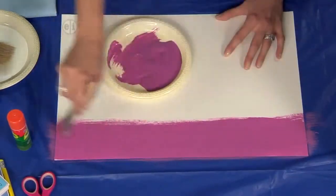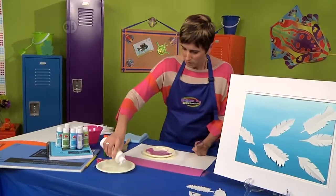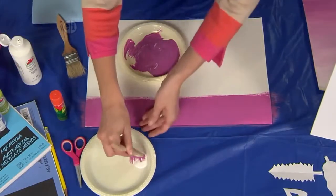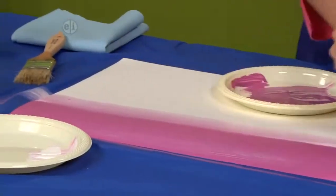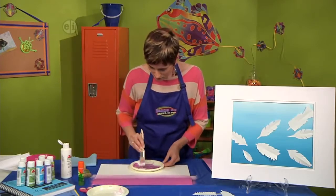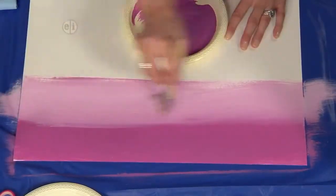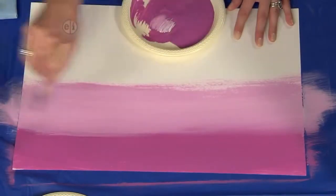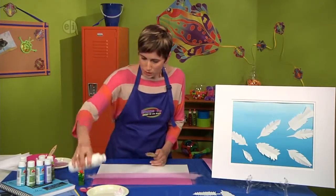Then we're going to add a little bit of white on a separate palette. We'll just pick up a little bit of this white with our same paintbrush — you can already see on the palette how these colors are starting to blend. I'm going to go right along the edge of my darkest color and mix them together, blending this out as we go. Then we're going to move to a new paintbrush altogether and drop that one in some water, because we don't want it to get hard while we paint the next section.